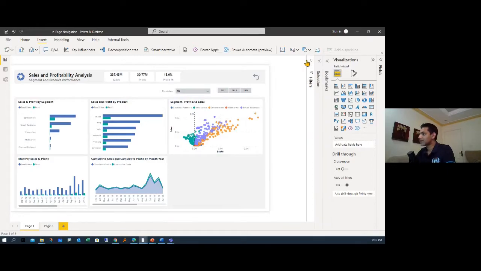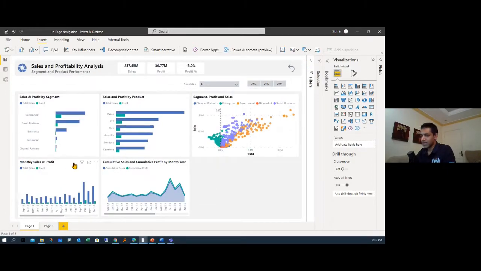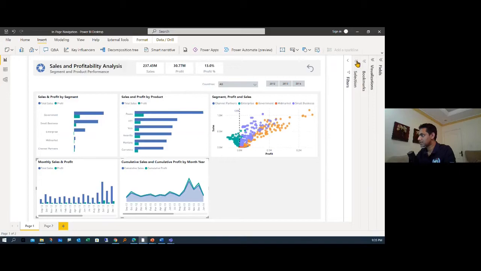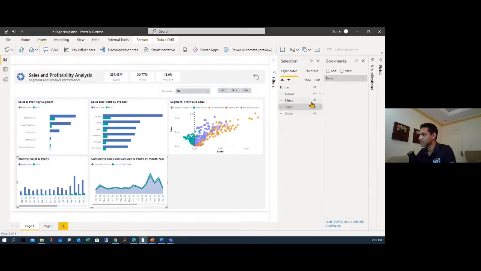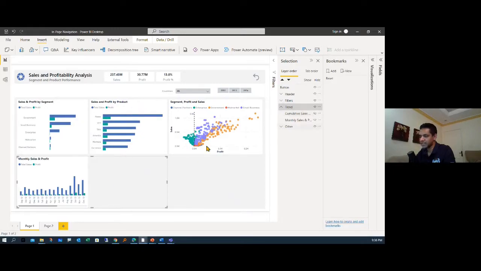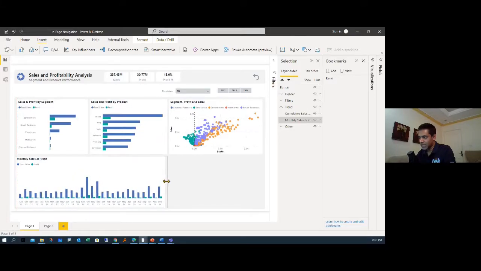Now let's go and create the bookmark that we need, right? Now here I can get some real estate over here. I need bookmarks and this one. So now I'm going to create bookmarks to show the cumulative, the monthly, and hide the cumulative. So I have selected the trend group. Now let me hide the cumulative sales. I can expand this up to this level, so this way the user can easily see the data within the visual clearly.